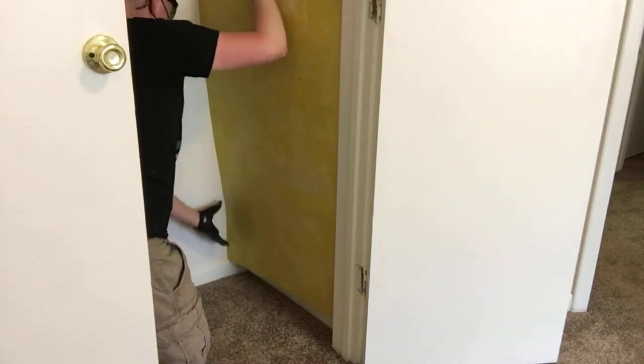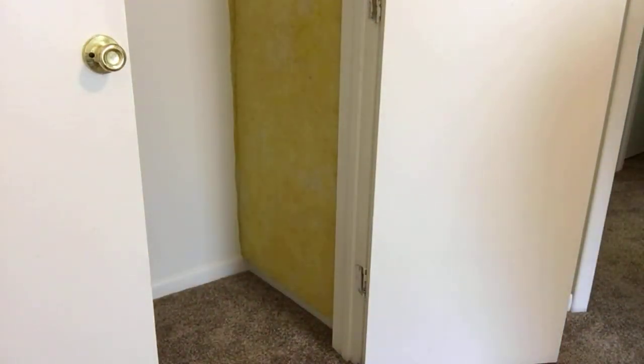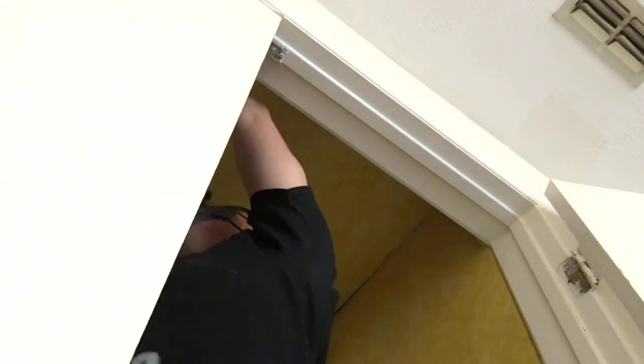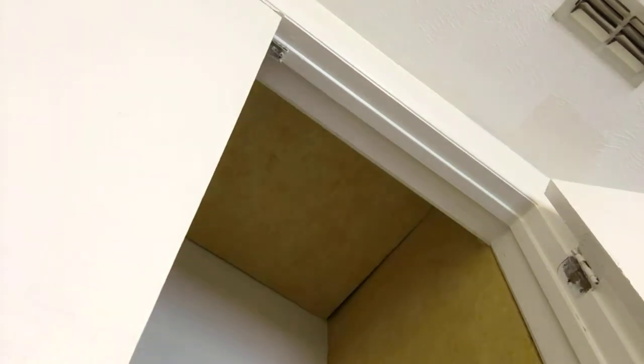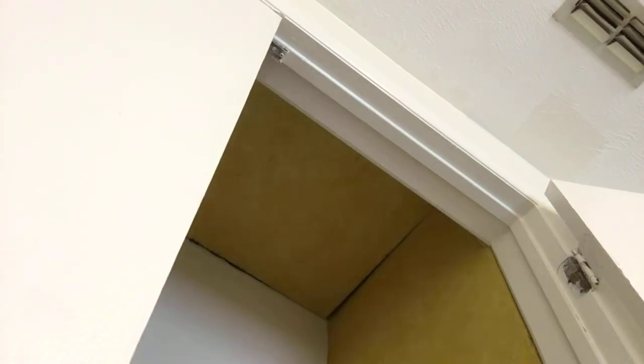As far as stacking them on top of each other, I did have to cut a couple panels just to make them fit perfectly, and that wasn't a problem at all — I'm pretty sure I could have just used a butter knife. The ceiling was a little more tricky because the space was a little wider, so the panels didn't stay in by themselves. What I did was take some plastic bags and stuffed them between the panel and the sidewall until there was enough friction for the panels to stay up by themselves. This can really be anything you can stuff into those crevices — bags, newspaper, cloth, whatever — it's not going to affect your sound in any meaningful way.